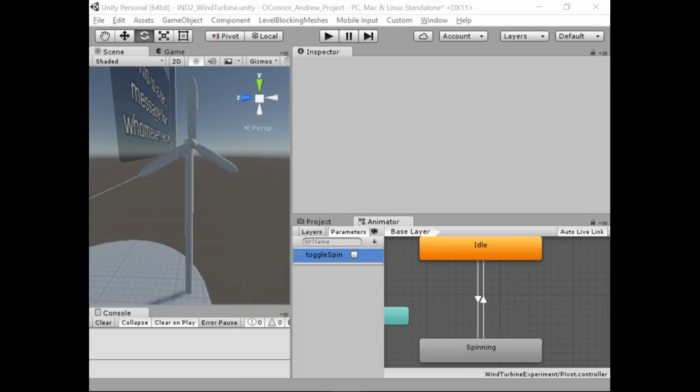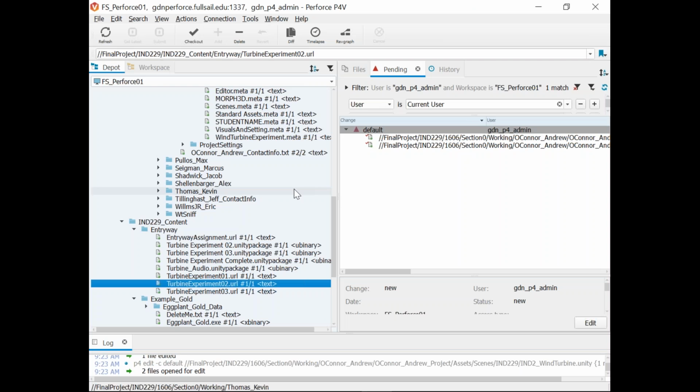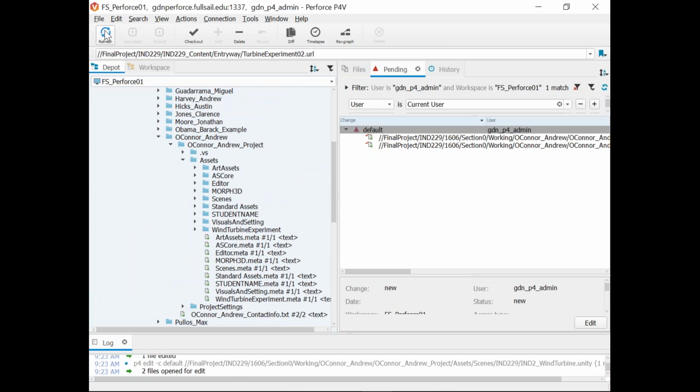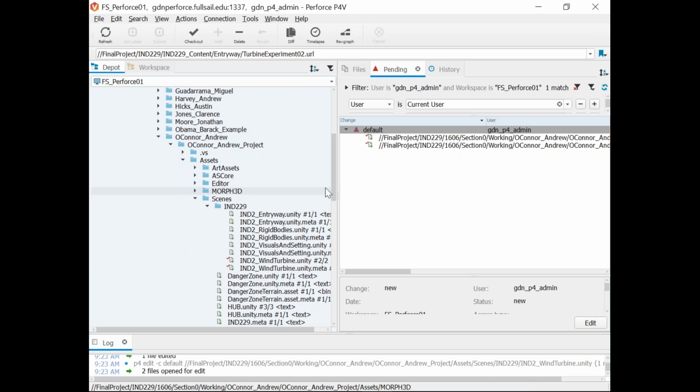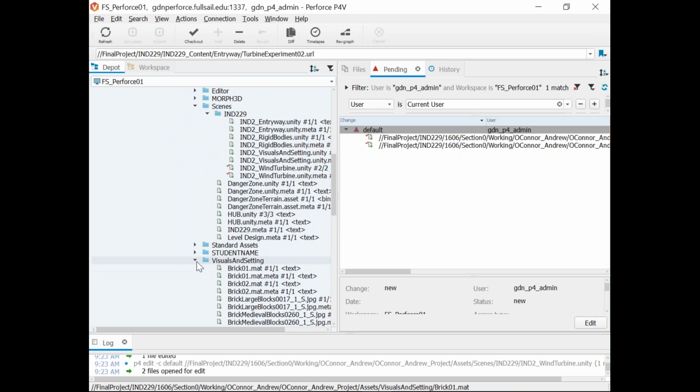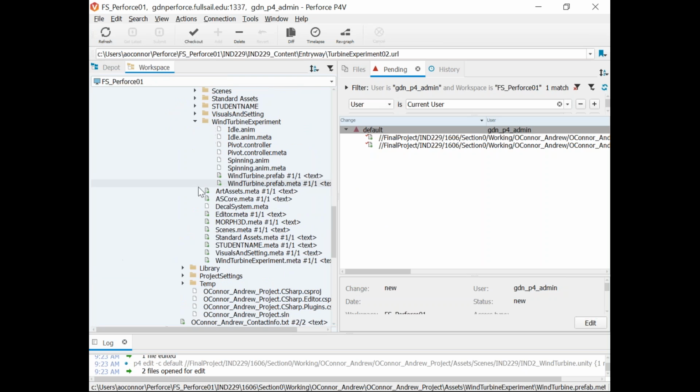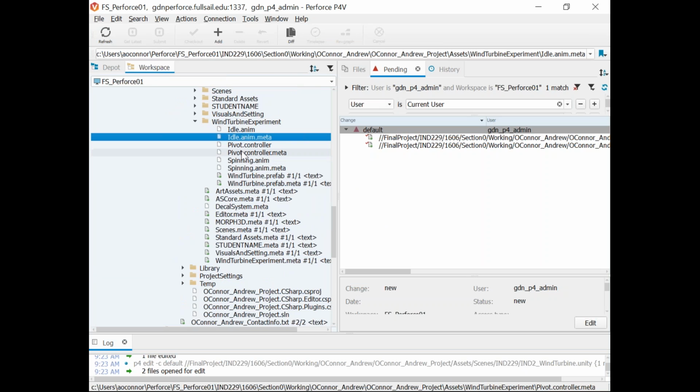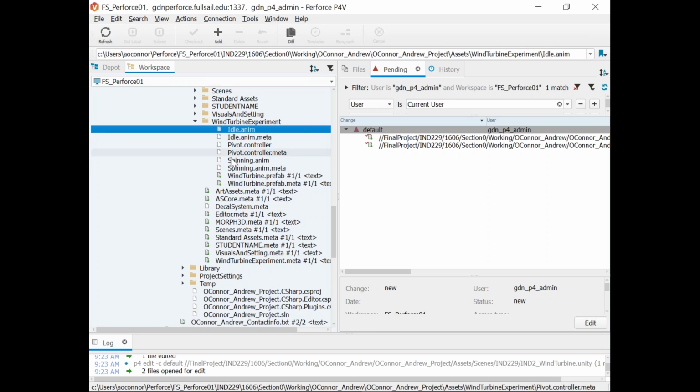All right, so I'm going to go ahead and save my scene. All right, let's go ahead and save the project. So real quick, come back to Perforce, everyone's favorite. So I got this scene checked out, so that's already good to go. And now if I look at my wind turbine experiment, up in the workspace side, you'll see here are the animation clips that I added, as well as that animation controller that was created for us. So here are these 6 files that we need to add, as well as these 2 files, the scene file that we've already checked out.